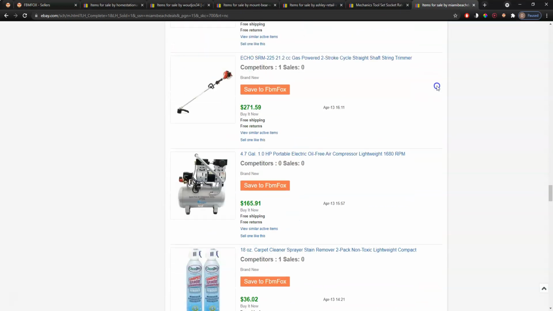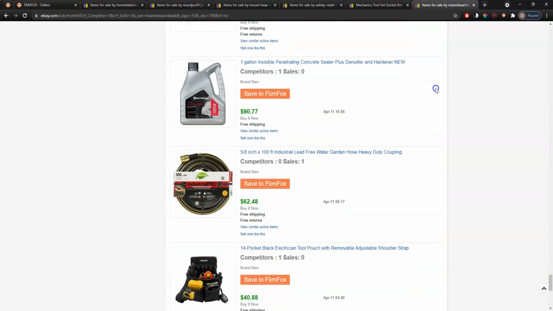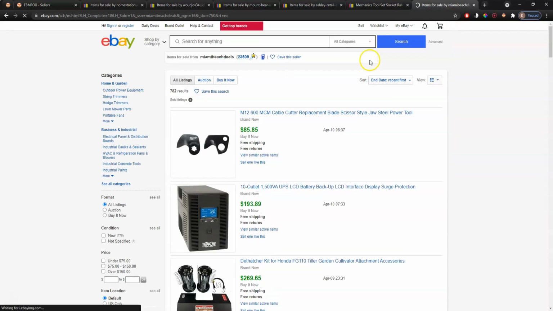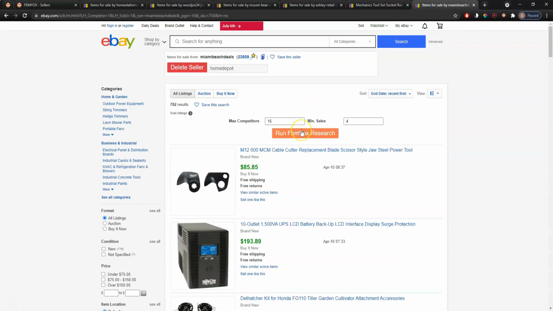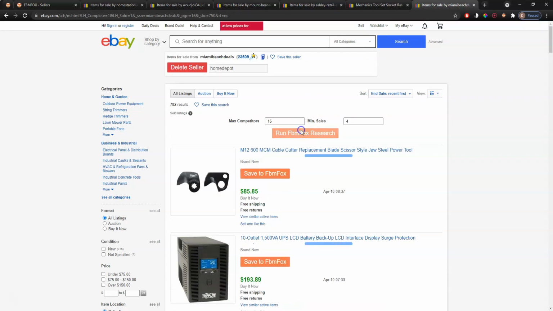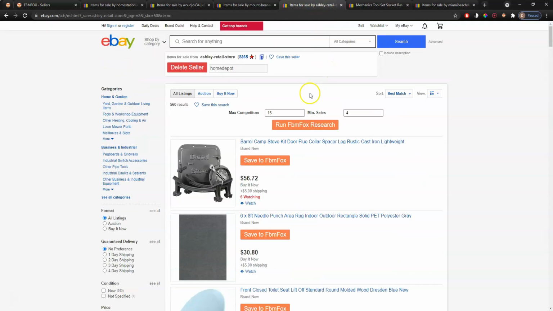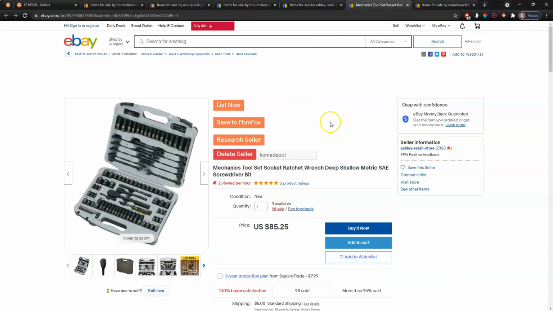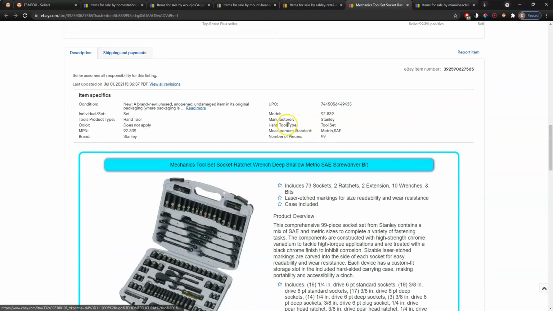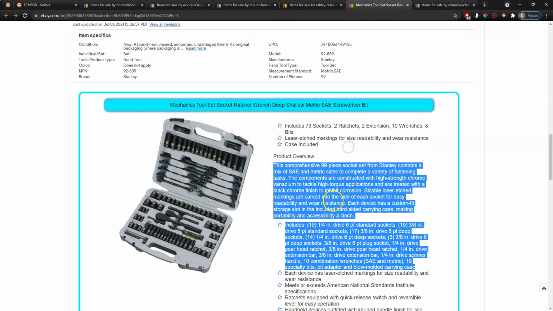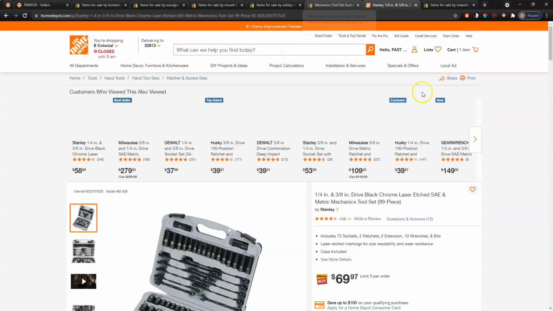Miami Beach, what do we got? Let's give this another run. This is the last page for Miami Beach deals and we're done. Okay, so Ashley, let's see. Let's run that page, and then in the meantime we'll investigate this product that we found to have good sales. It looks like it's from Home Depot.